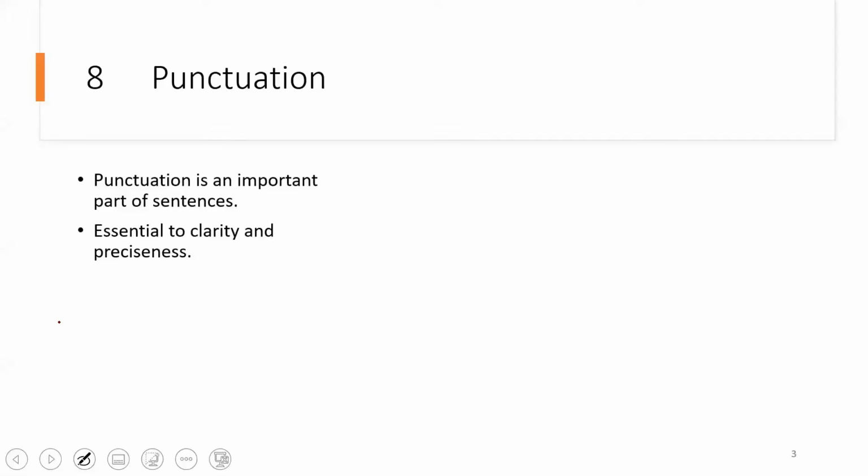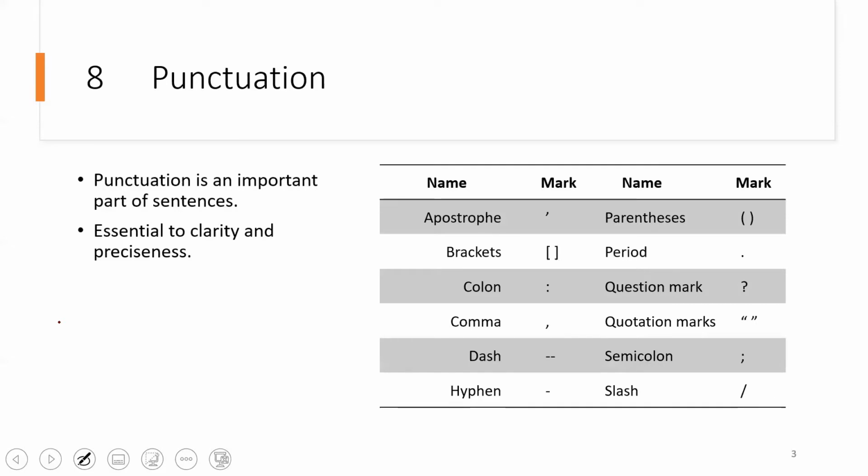Punctuation is an important part of sentences. There is a lot of punctuation in a grammar book if you really look into it. However, in English technical writing, we do not use all of them. I would say the most frequently used are the comma and the period. A period is needed for any complete sentence. A comma is needed for a short break or pause.